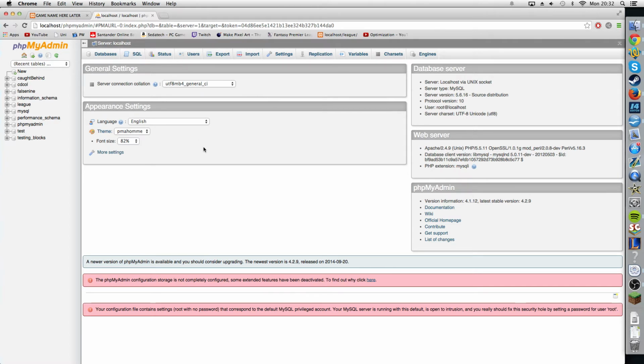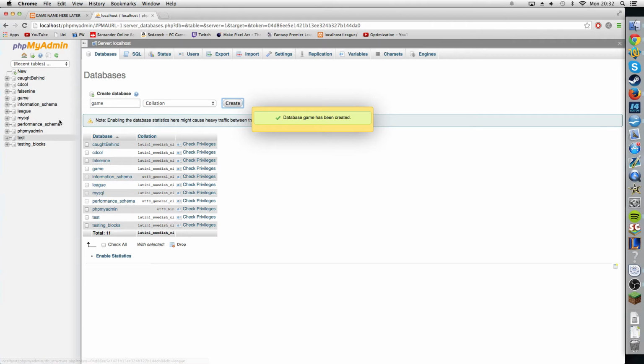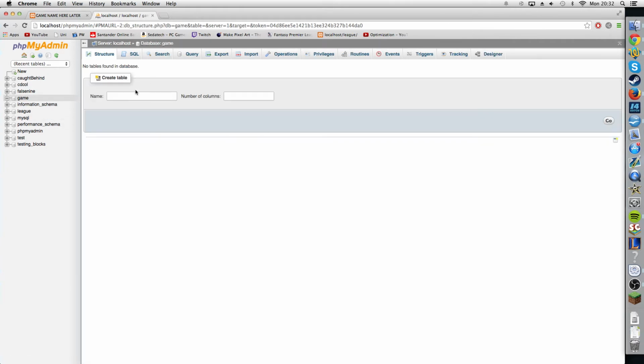Right. Game name here later. Just remembered about doing that. Sometimes I laugh at my own jokes quite a way behind when I'm doing it. So, database name. I'm going to have to name it game. It helps if I don't hit caps lock instead of A. Game. Great. Game. Users. Number of columns. For now, I'm going to be really insecure. 5.